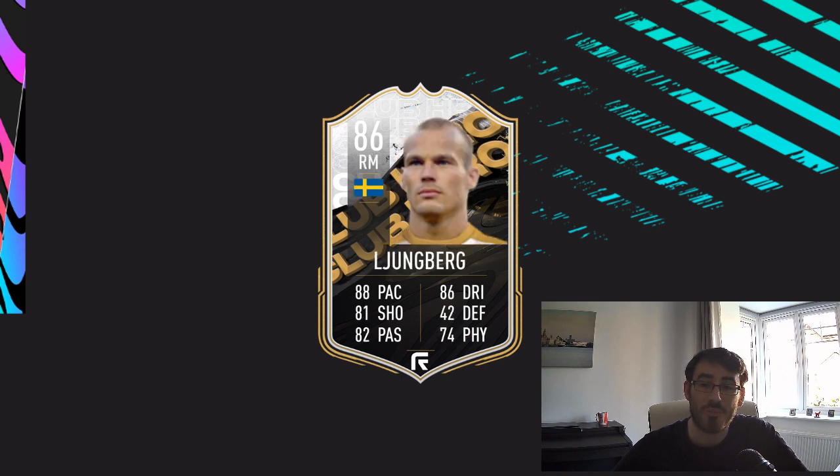Freddie Ljungberg, another one, back as an 86 rated. Again, he looks decent. Pace, dribbling, looks fairly nice. Joe Cole looks 10 times better than him, though, got to be honest. But he still looks decent. I think he'd still be well utilised for those early months in the game.